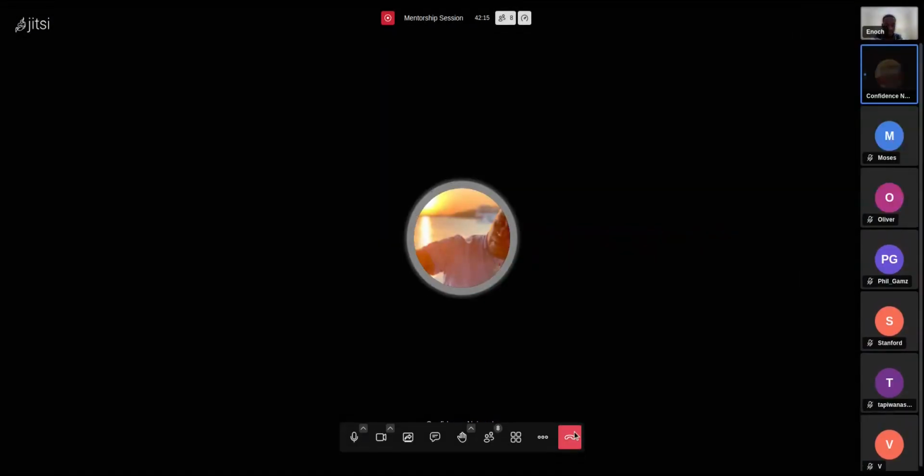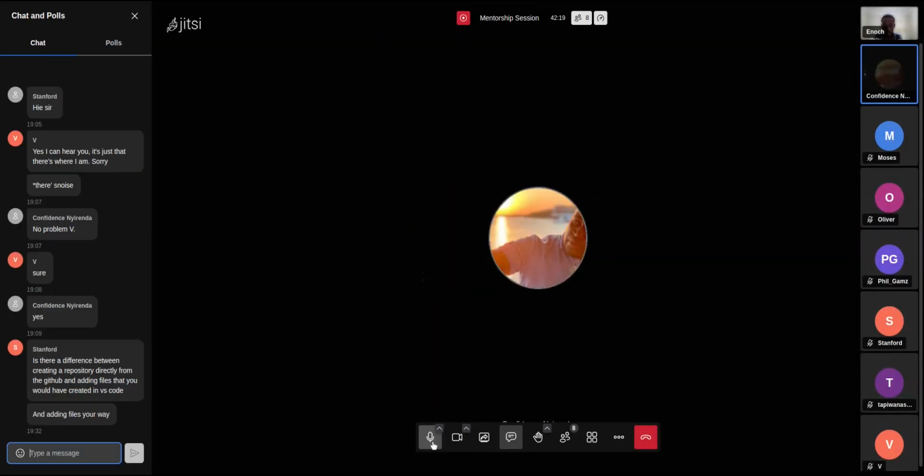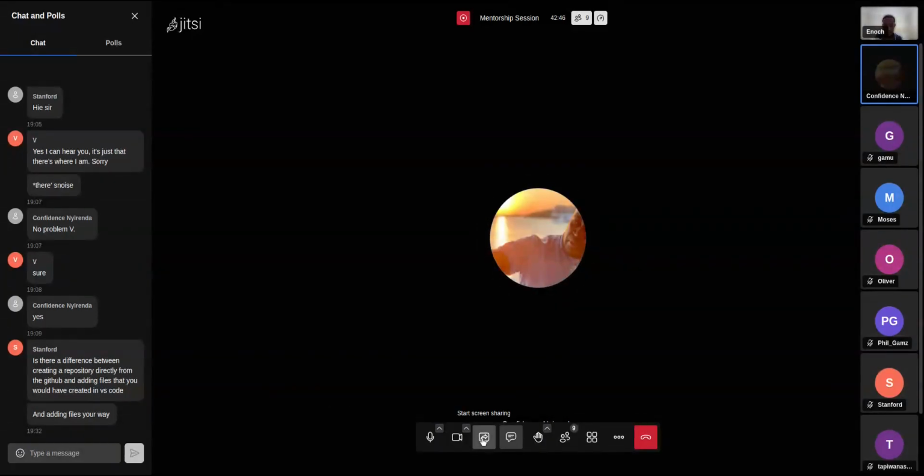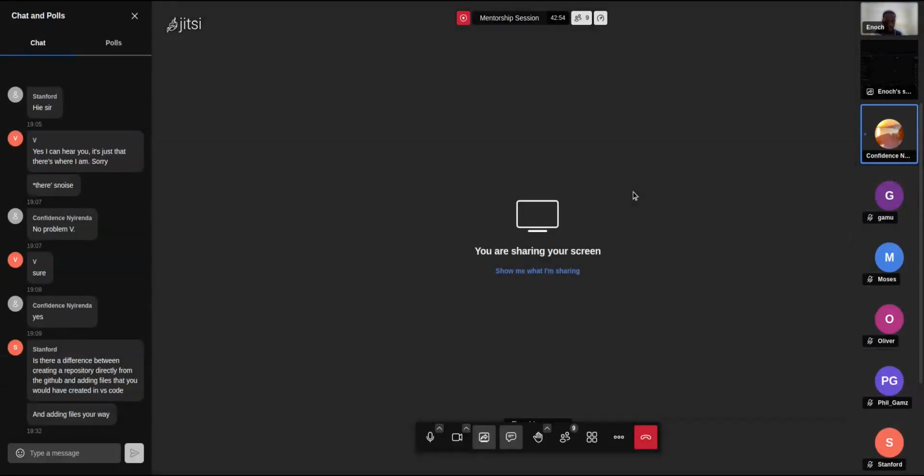It's a bit tedious to first create the repository locally and then try to push it to a remote server. It's easier for you to do it the way that Mr. Enoch was showing you. You first create it remotely, then you copy the link, git clone the repository, and then you start adding your code or whatever files that you want to add. And then at every stage, you can start committing, whenever you have a certain function or feature that you have implemented. You'll see also that this is very important when you are doing contributions with your team.